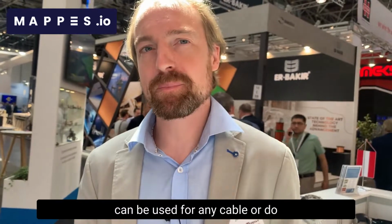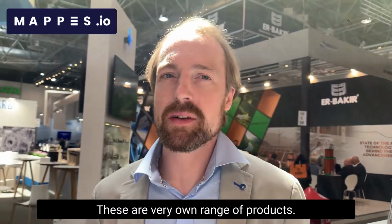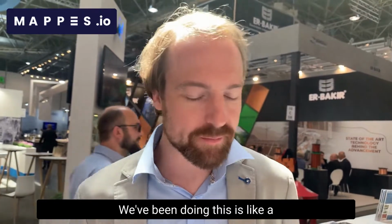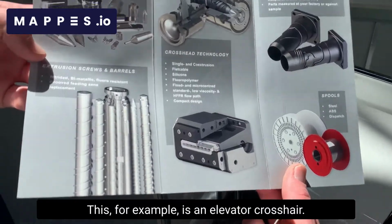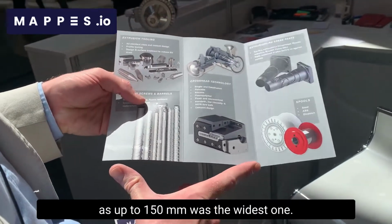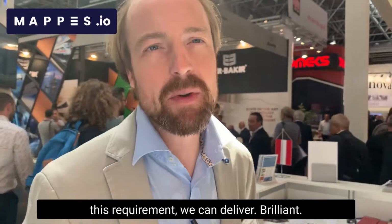So crossheads can be used for any cable, or do you have specific crossheads for specific cables? Yes, that's right, for specific ones, because there are also flat cables and elevator cables. These are their own range of products. And so you specialize in a specific cable design? Well, no, we do them all. We are very flexible. This is a standard round cable, but we've also been doing elevator cables. This, for example, is an elevator crosshead. You can do really wide products, as wide as 150 millimeters was the widest one, but there's no limit. You can always go bigger. Just depends if the customer has this requirement, we can deliver.